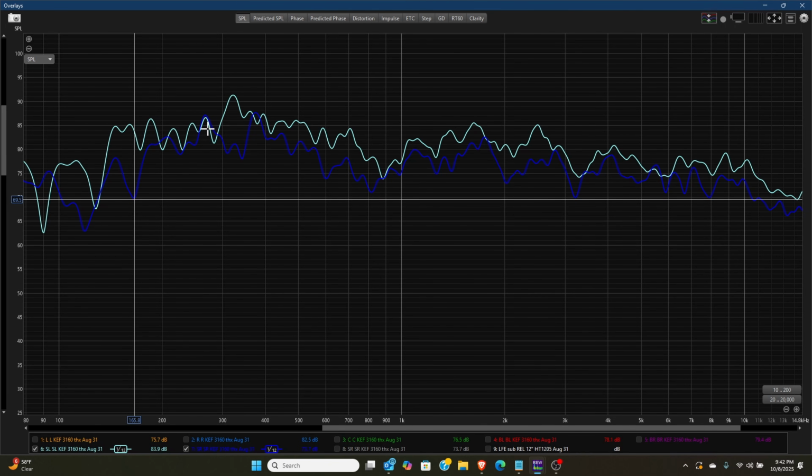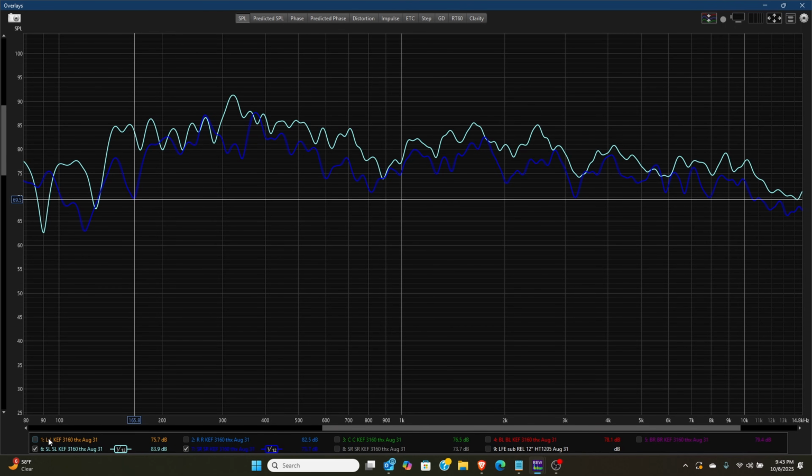It's matching pretty close through some of these frequencies right here. It's almost identical. It's just the gain is different. So that's probably something that needs to be fixed with trim, or the gain on my amplifier. Oops, I forgot to get rid of one of these measurements. We have a double and we have two of these surround rights. It's okay.